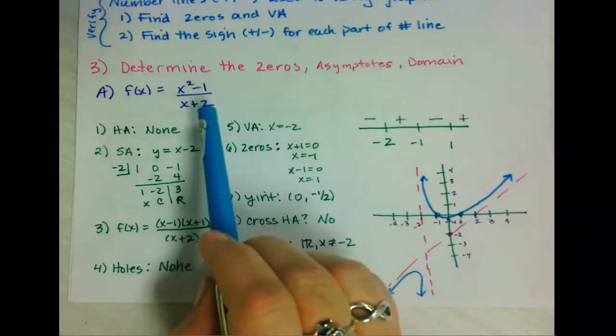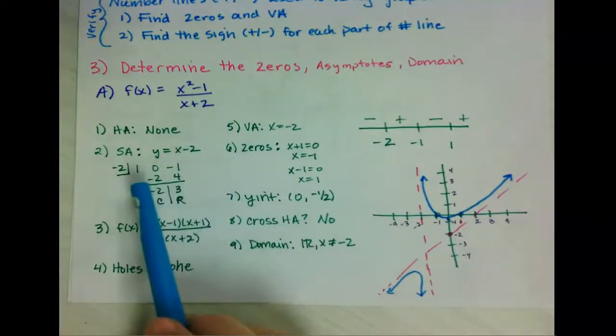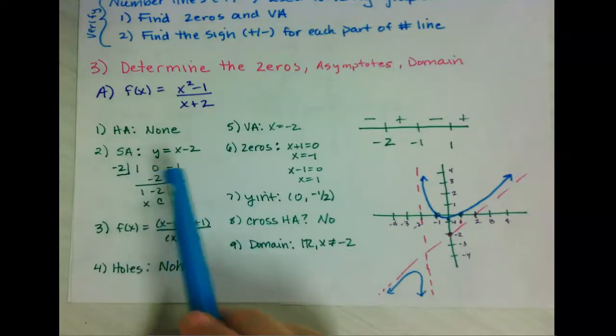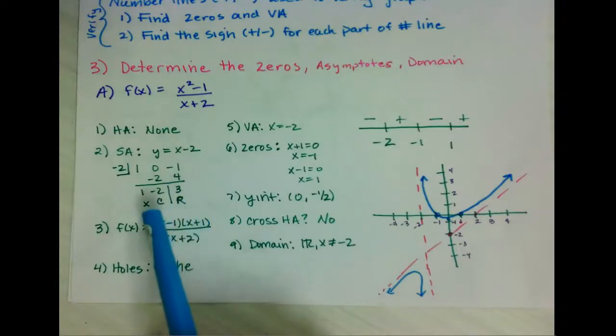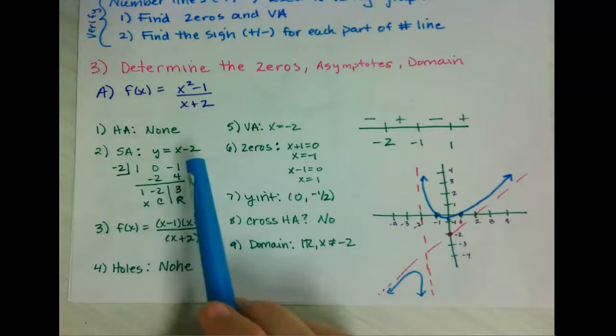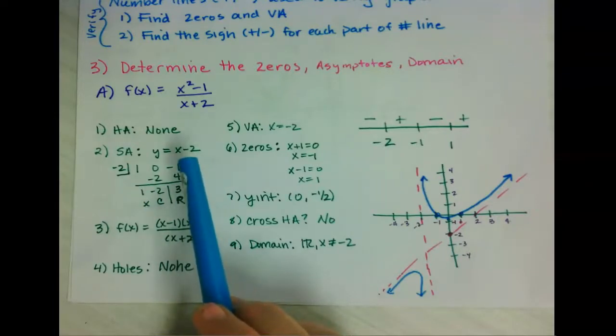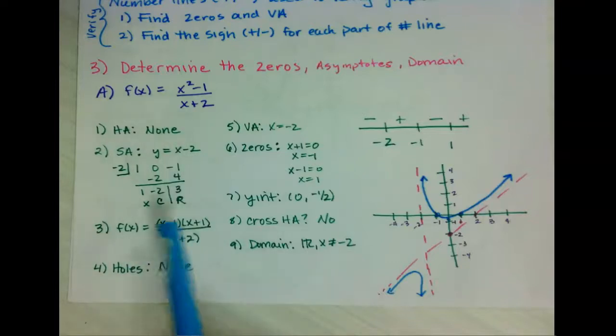So since this is linear, I'm going to use my synthetic division, putting a 1 for the x squared term, a 0 for the x because that's missing, and then a negative 1 as your constant. Perform the operation. Don't worry about the remainder, and your slant asymptote equation is going to come from this right here, which is going to make it y equals x minus 1. Again, all asymptotes have to be written as an equation. All right, so we factored here and nothing to cancel. So there are no holes.